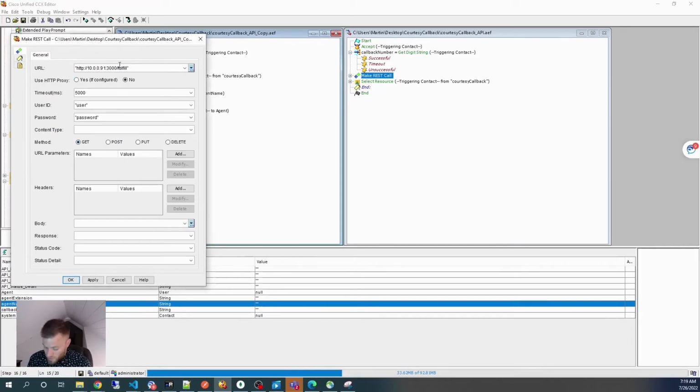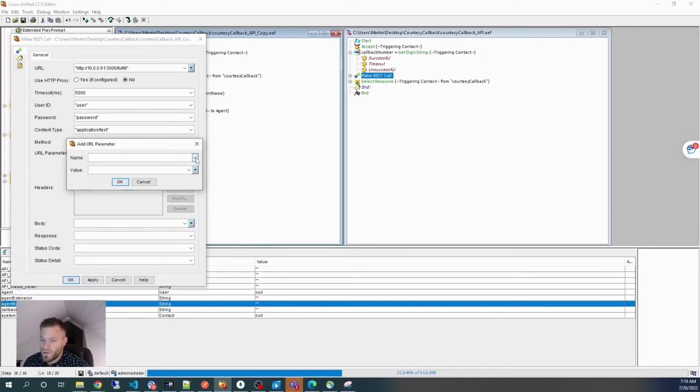I believe that was application text. And then we will add our parameters. And we want one to be token. Again, let's copy and paste that token.